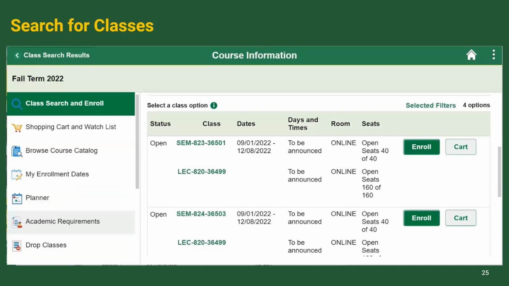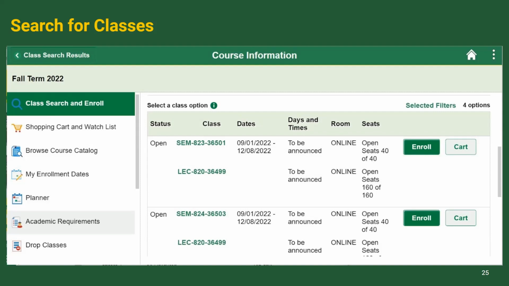You'll see here that you actually have two options as to what to do next. One would be the enroll option and one would be the cart option. You can think of your shopping cart quite literally as what you would use in the grocery store, and it's where you put classes in that you're interested in and you want to make sure that they will all work well together before actually enrolling, which is kind of like checking out at the grocery store.